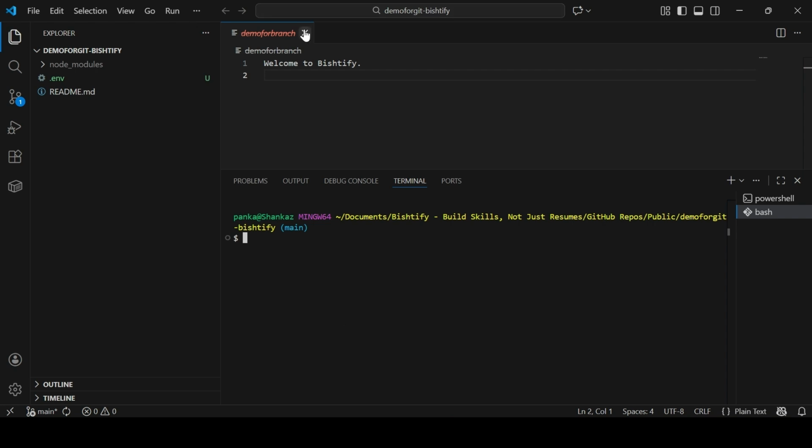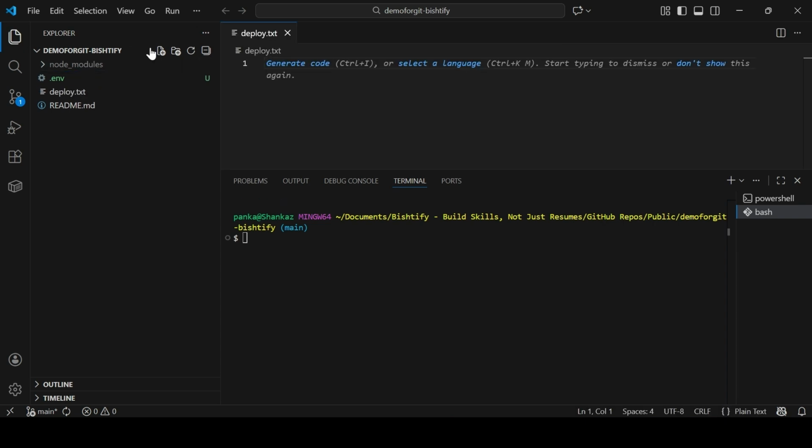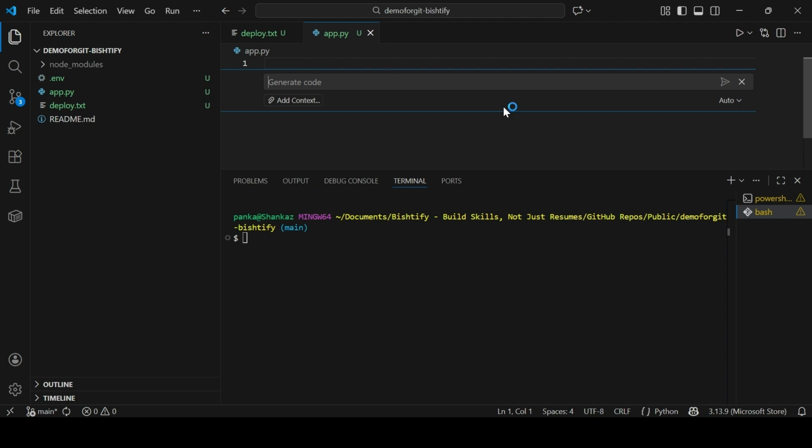Here I just have these files. These were part of gitignore, so that's the reason they are here. What if I create a new file here, deploy.txt. Okay, I have got deploy.txt, I have got app.py. We will not write anything in here, but just to show you how you work when you work on the code itself, in the app.py, I will not do anything.